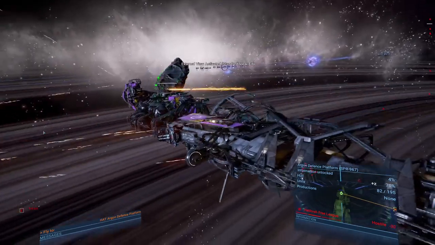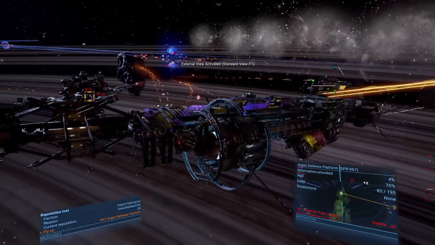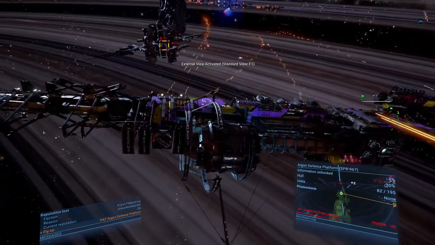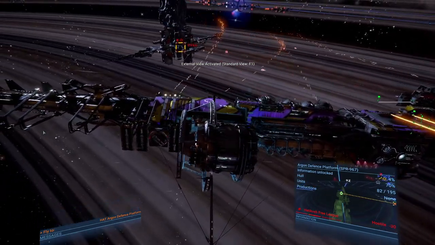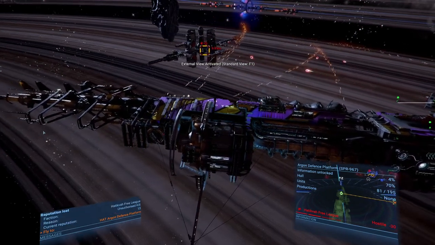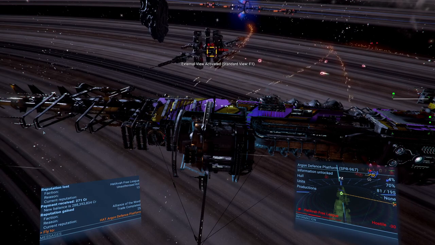We might have to help this. Actually, if we take out the defense platforms, I don't think the Xenon will have a problem slowly whittling down this sector. Because mostly I want to spread out the Argon. I want to basically thin out their forces. And if I do that myself, the Xenon don't have to worry about them.